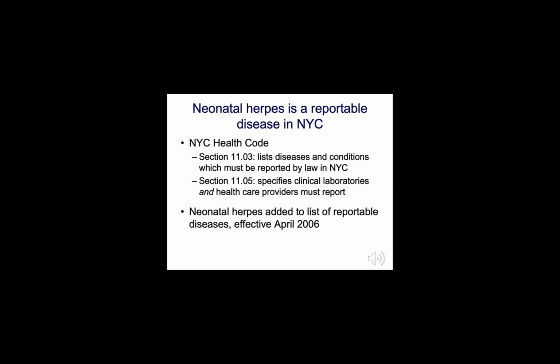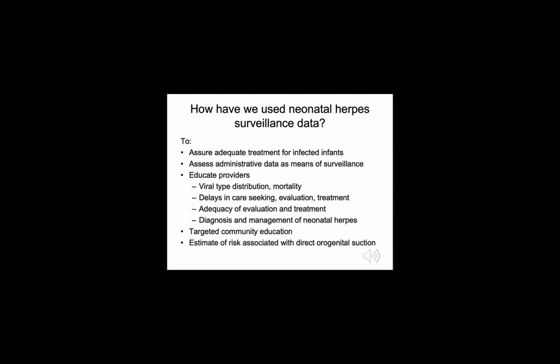Now, one of the things that I didn't list as a consideration in making a disease reportable, but one that I do believe firmly in, is that you shouldn't make a disease reportable if you're not going to act on and use the information that you obtain as a result of its surveillance. And I want to take a moment to talk about how we have used neonatal herpes surveillance data, because we have used it a great deal.